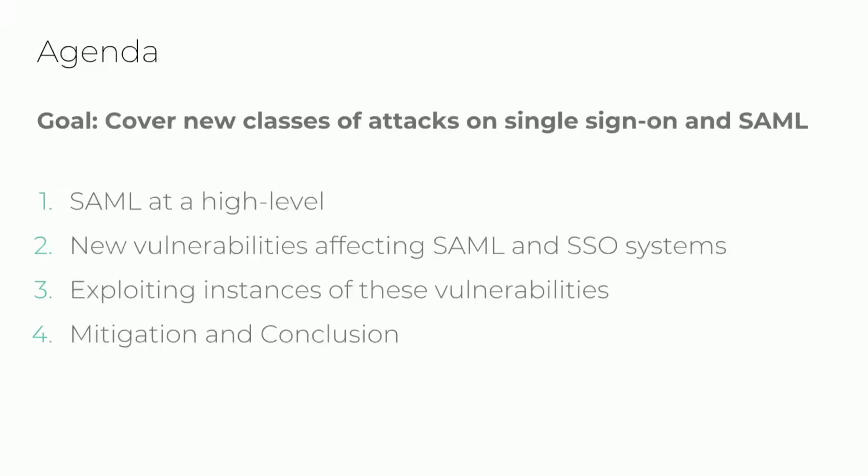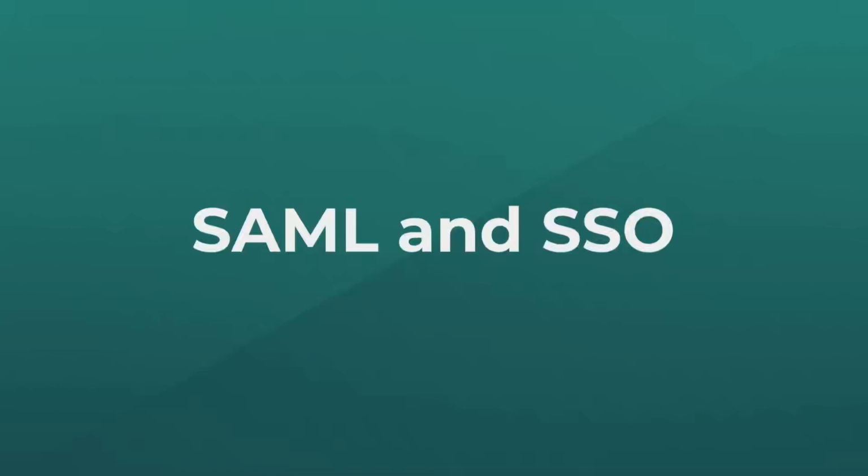So the goal for this talk is to describe new classes of attacks on SAML and SSO and how an attacker could exploit them. At first, I'll discuss SAML at a higher level, so we're all roughly on the same page for the mechanisms that enable this vulnerability. And then from there, I'll dig more into the nuance of exploitation as well as mitigation. So with that being said, let's get started with SAML and SSO.